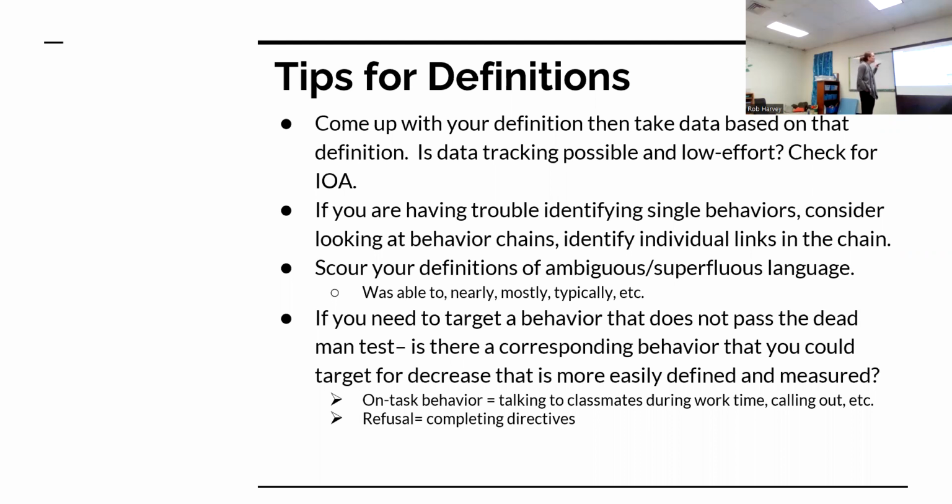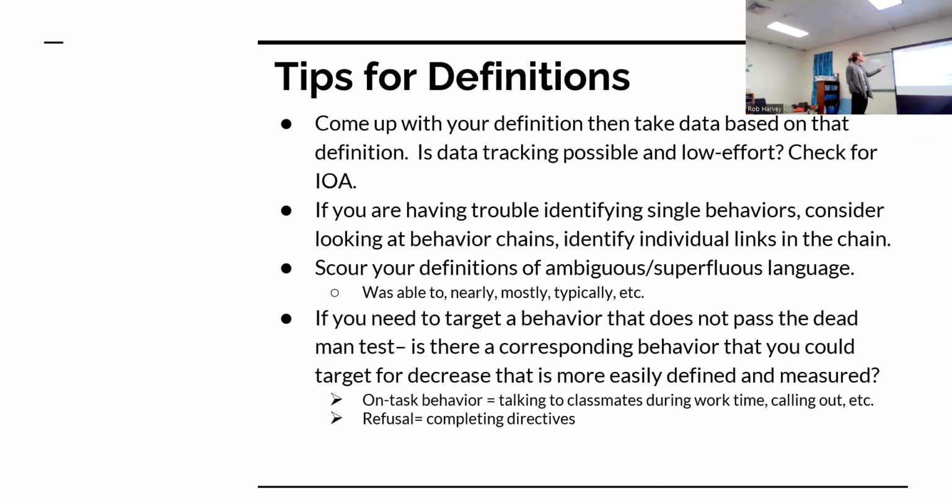Scour your definitions for ambiguous words, or just extra superfluous words you don't need. Get rid of those, and make them as clear, concise and readable as possible. I never ever in my life want to see "able to" in anybody's notes or treatment plans ever again. Just be clear about that.